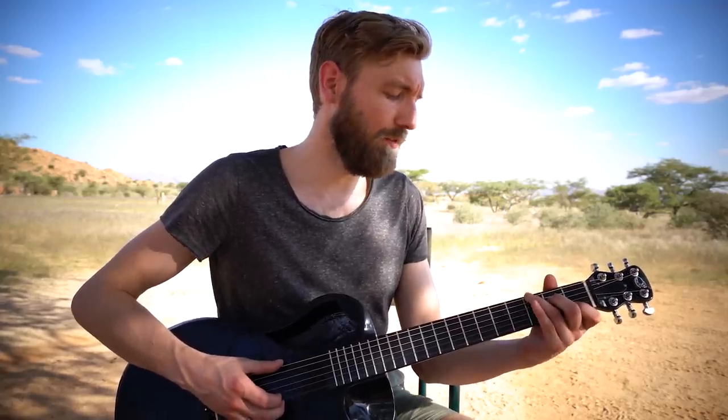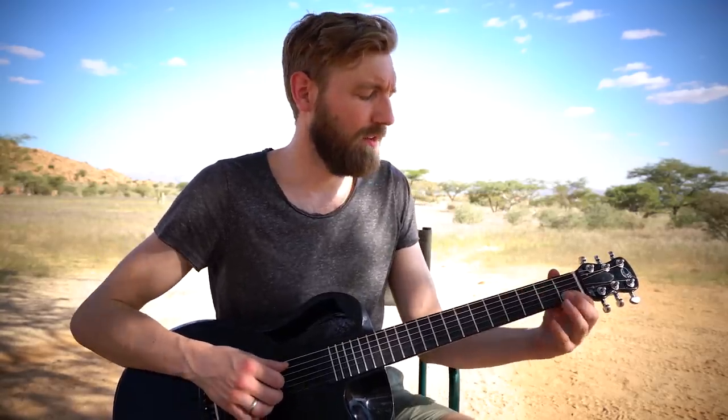Then we go to the C chord, starting on the C melody note on the second string. The bass pattern is the same as the C chord from earlier — C, then the D string, and then the G string, where you have to fret the sixth string again with your ring finger on fret 3. The melody is F, so it's fret 1 on the B string, and then followed by fret 3 and an open string on the high E string.